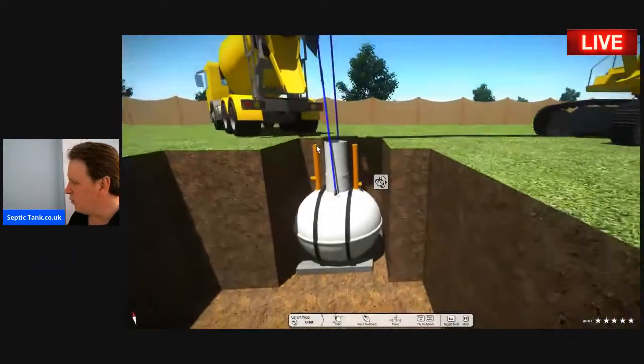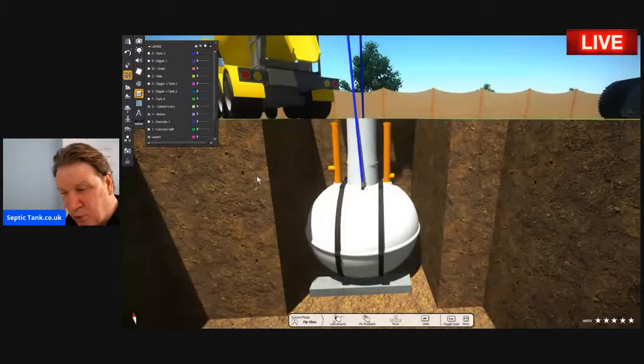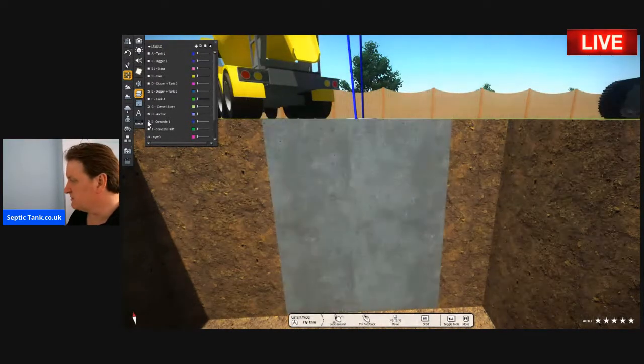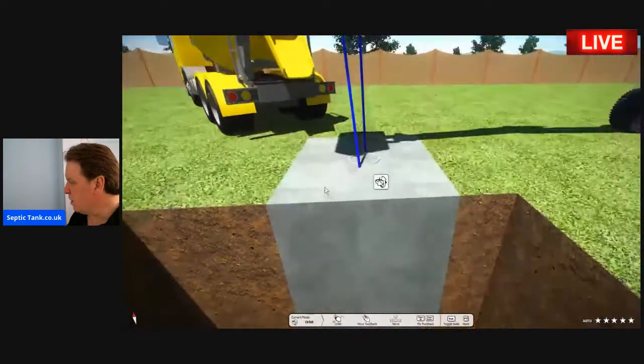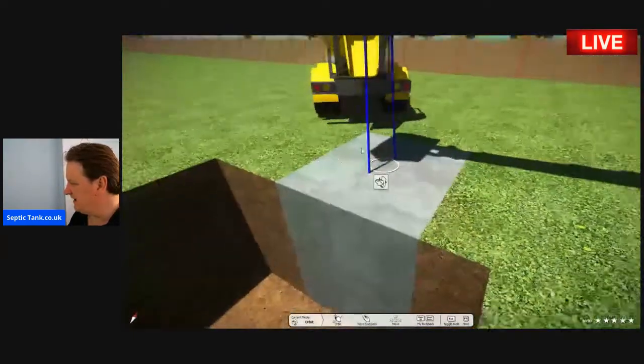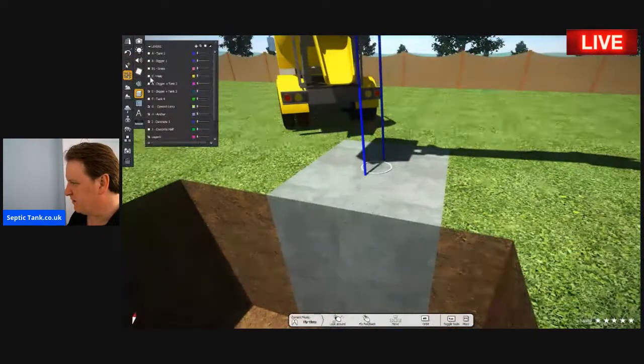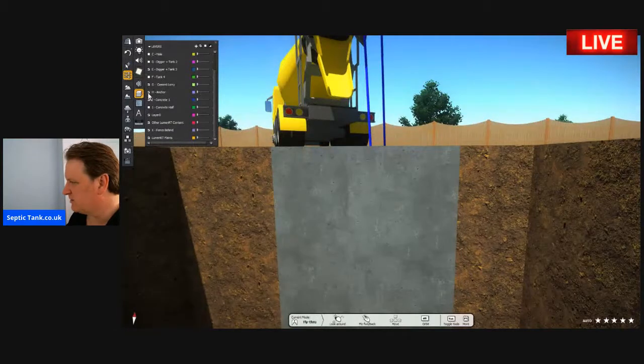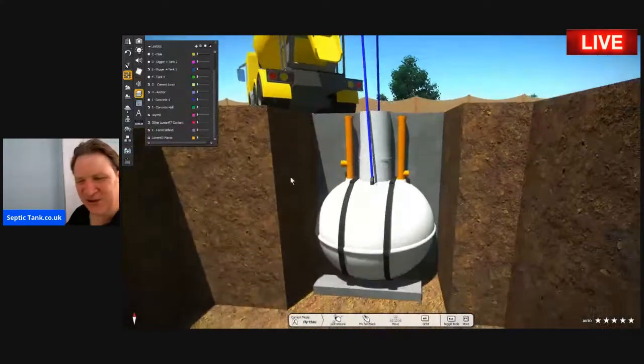Now it's time to put the concrete into the hole. So let's do that. Okay, there you go. So you literally, let me put the lid on there. Hold on. Where's the tank gone? In fact, let me show it to you this way. Bear with me a second. There we go, that's better. That's what I wanted to show you.